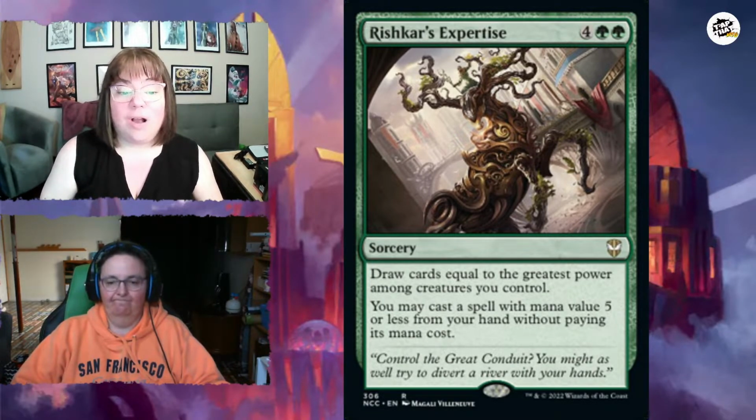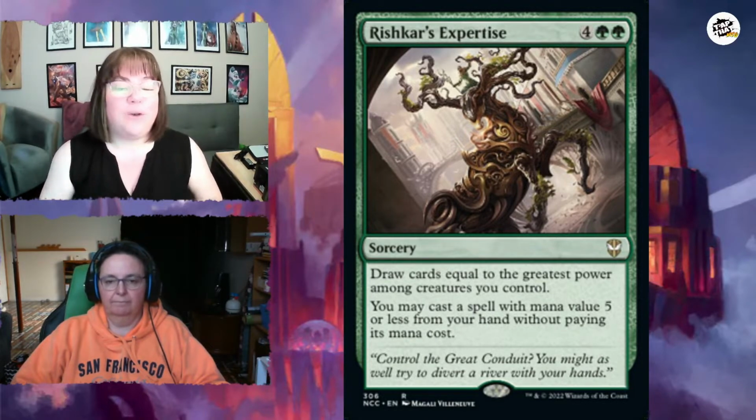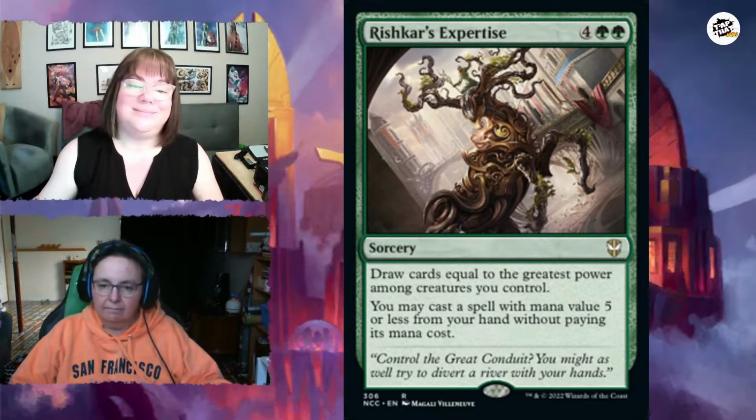You get to draw cards equal to the greatest power among creatures you control. So good. And then you may cast a spell with a mana value 5 or less from your hand without paying its mana cost. So you get 2 cards or 2 spells for the price of 1 here because you're drawing cards as well as playing something for free. It's definitely worth 6. Definitely.